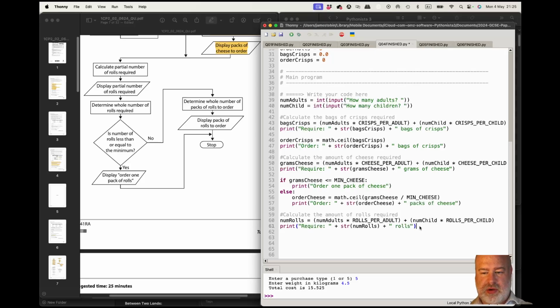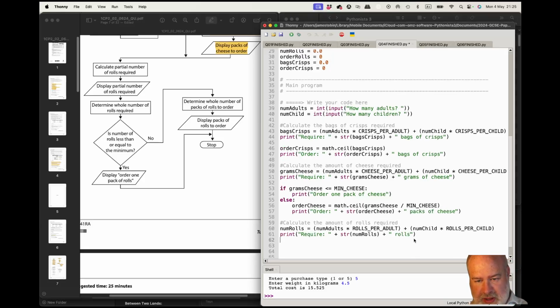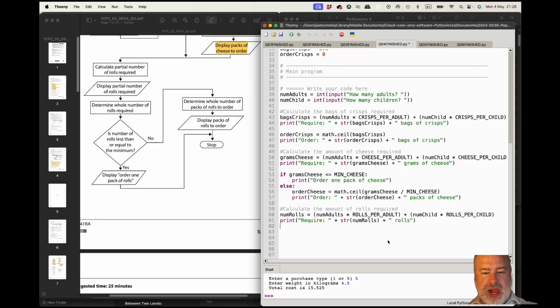So I guess they're thinking we can cycle some of the content here, but it's still a long exam question. I'm not happy with this one so far. A lot to do and very fiddly. Okay, but let's keep on going. Print require number of rolls. That's fine. And then we're going to do the same sort of trick with the math ceiling. Number of rolls is math ceiling our number of rolls.